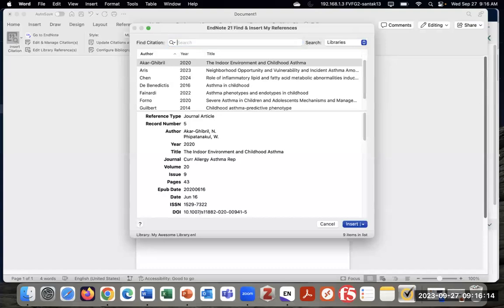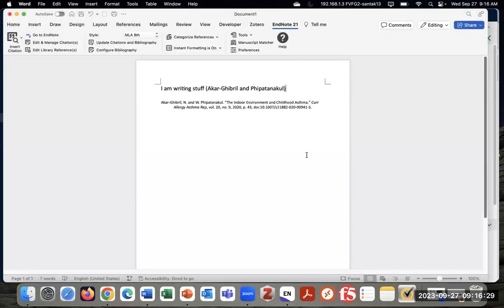And then from here, you can choose to type some kind of keyword, maybe the title. I'm just going to keep it basic to asthma. And I'm going to select this first citation here. I'm like, you know what? This is the citation I want to add. I'm going to go ahead and insert that. And here it has created the citation, and it has also started creating the bibliography for me as well.